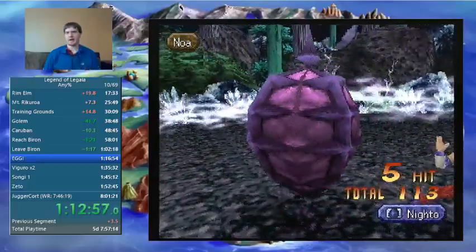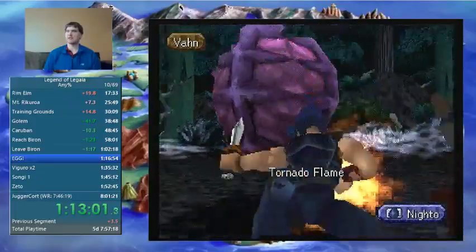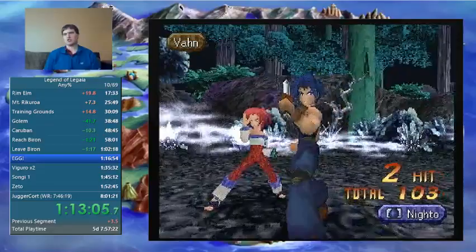Hopefully I get the Absorb on the Nido right here. 60% chance. Nope. It's okay, I've got more chance than Eastpaws.